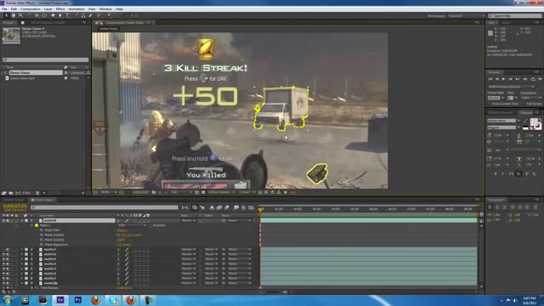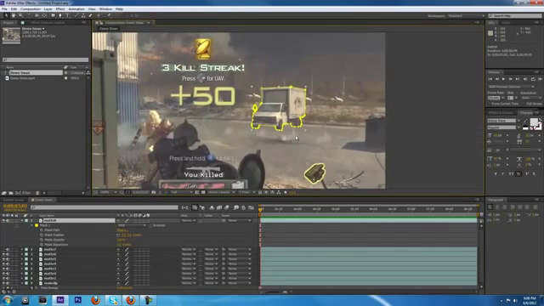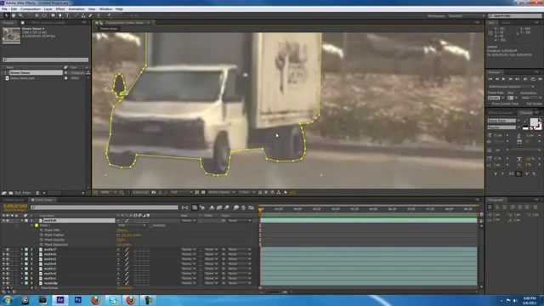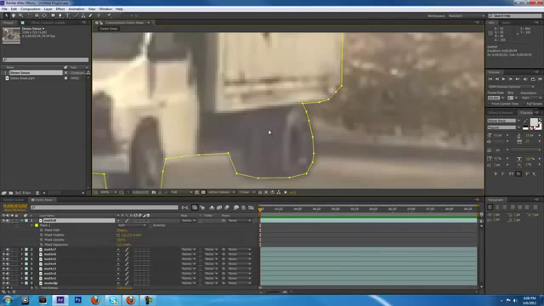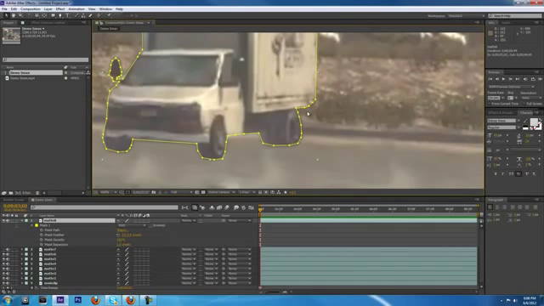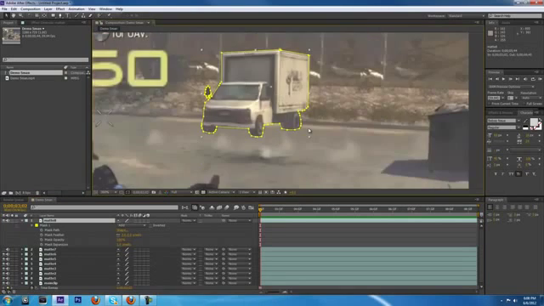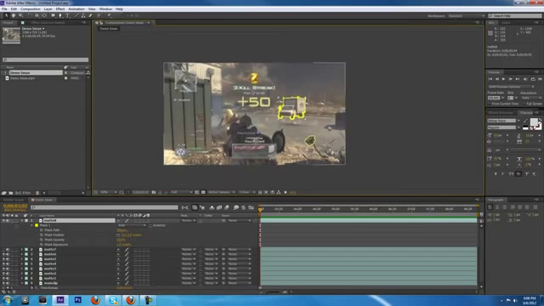We don't need to recreate anything on it, but on other instances where you would have to mask maybe another part of the tire, bring it over, or even work in Photoshop. You can work a lot in matte paintings in Photoshop, and you would parent that new matte to the main truck so that whenever you move the truck, the other piece that you matte painted onto the truck will move alongside it.